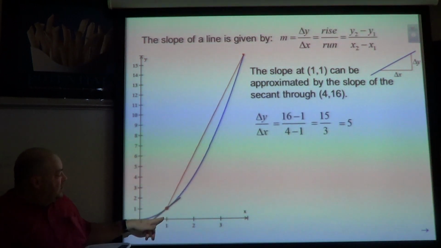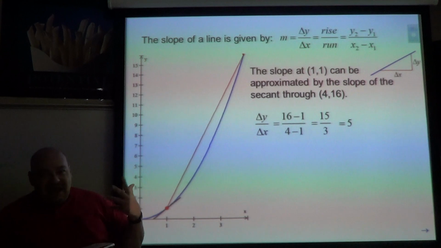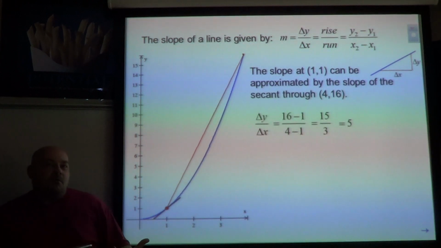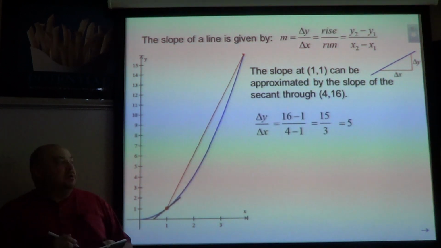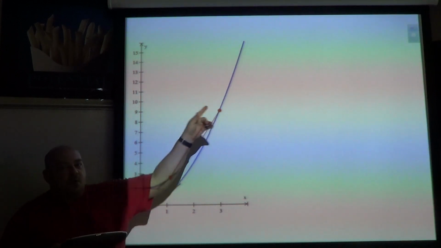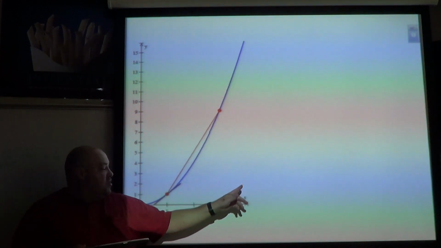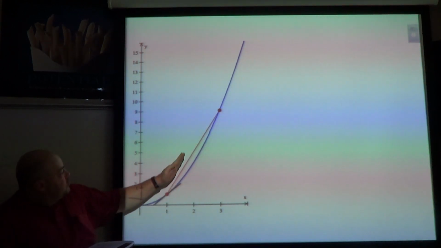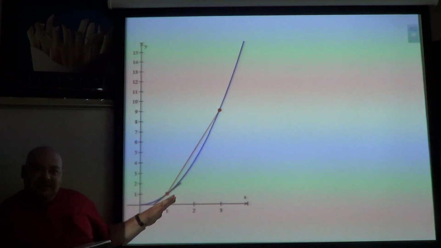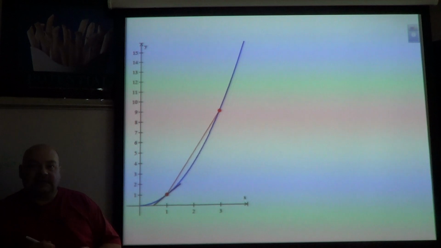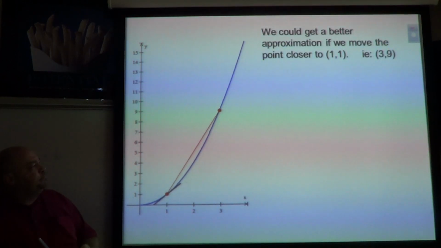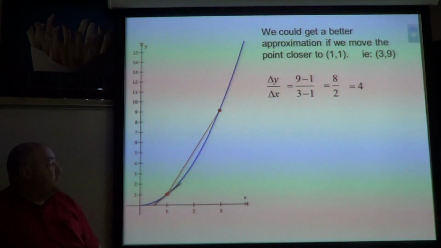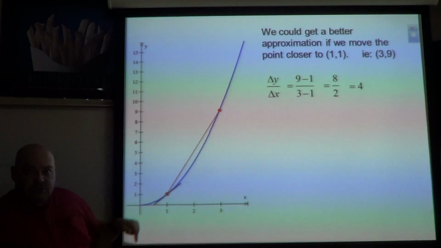And we can see that this slope is definitely less than that. So we know we've got at least an upper value. We know it's going to be less than 5. But can we go about finding this and be a little more accurate with it? Well, here's the thing. If we take that point that we had over at 4, 16 and we move it back to the point at 3, 9 and calculate our slope, what do we notice versus that one that was way up here? Well, it's a little closer to what that slope of that black line is. So we can calculate it, and we're going to end up with 4. So it's a smaller value, so that means it's actually getting closer to this value.